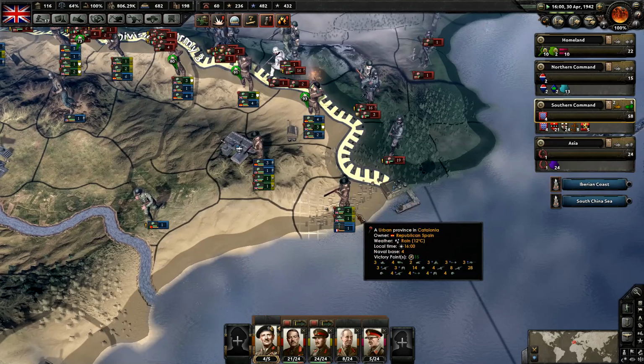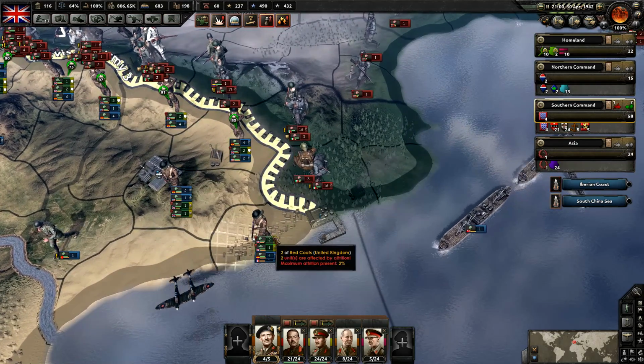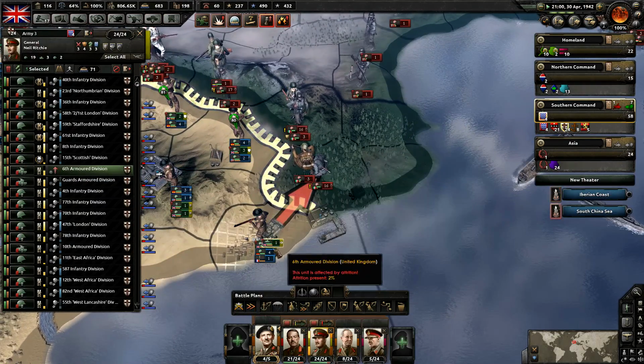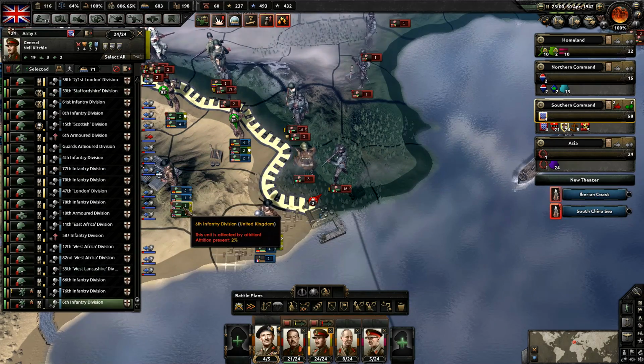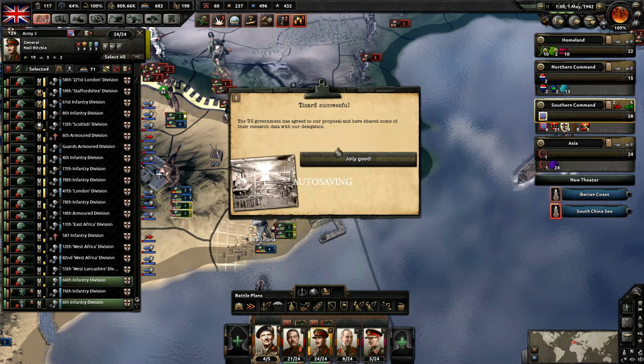We did take this province, so that's awesome. I wonder if we can launch an attack here. They look incredibly weak. Let's try. Looks like this is not going to be a win here. But maybe, with the support of these two, we can turn it around.